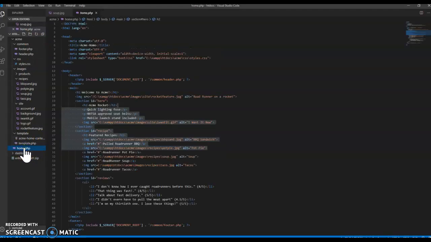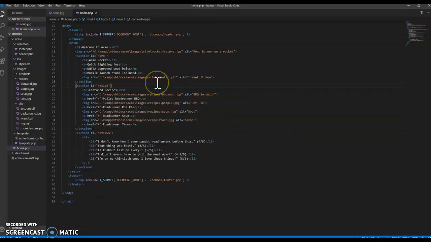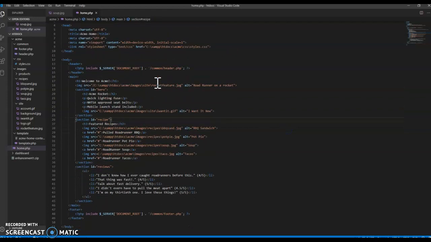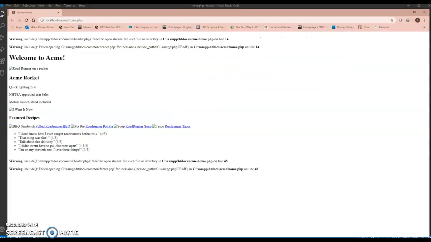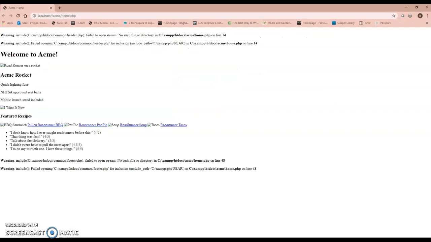And then I have my homepage that I have been working on, and here is my code for that. My problem right now is that it won't connect to the style sheet or any of the images. I've been trying to figure that out, and I have not been able to. So when I run my program, it's not styled, and it's not pulling over the header or the footer information.